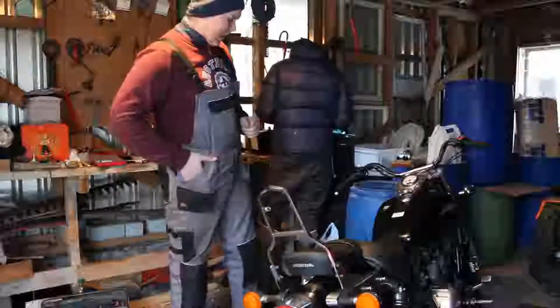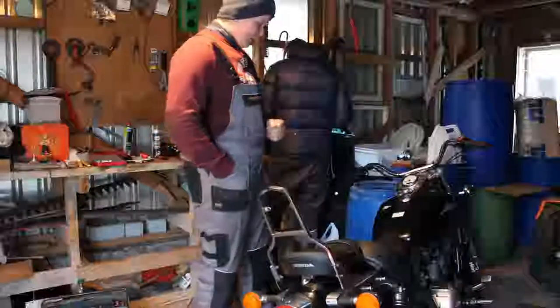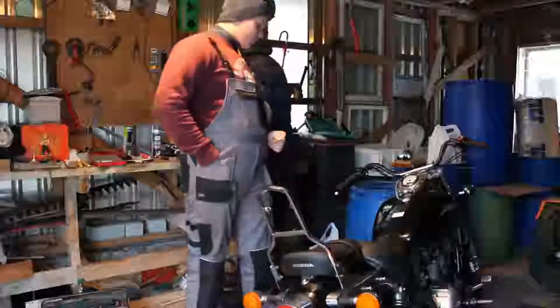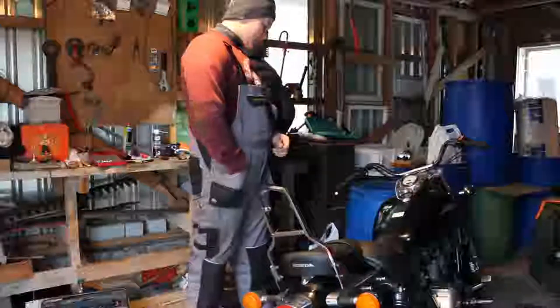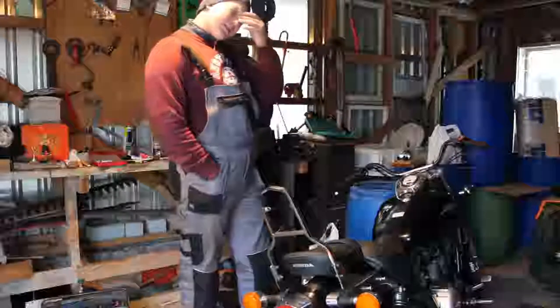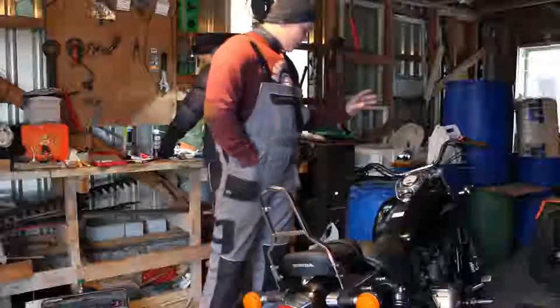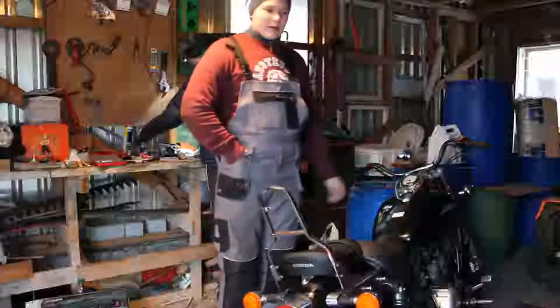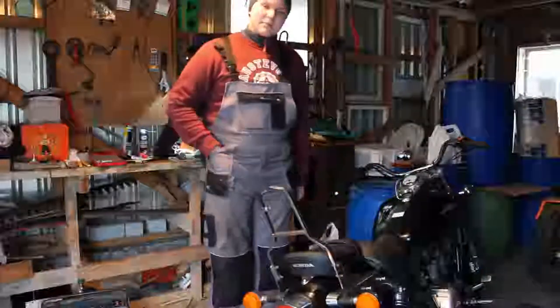Due to basically a vacuum leak of the air, obviously. So this is what we are going to be trying to fix now. We're going to be tinkering with the main intake manifold. We're going to try to put some carb cleaner mix into the tank, around the bike a little bit, see if it helps.